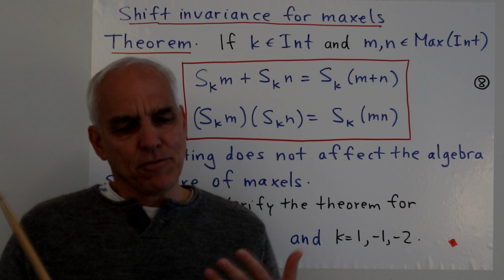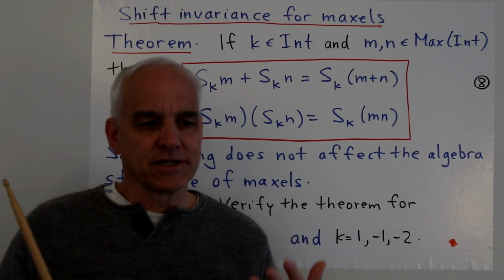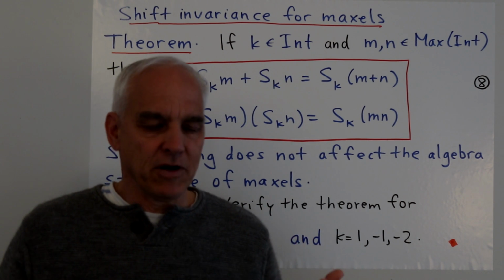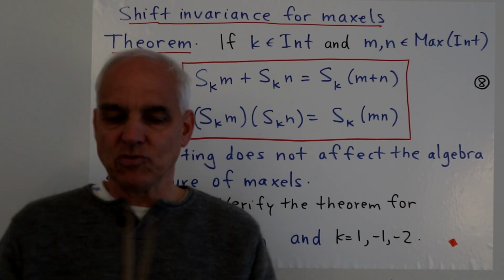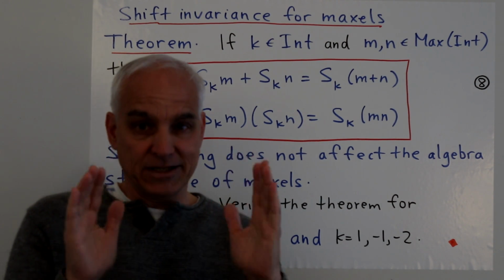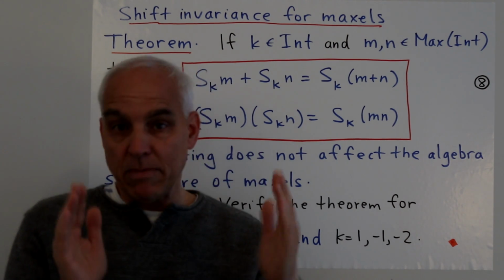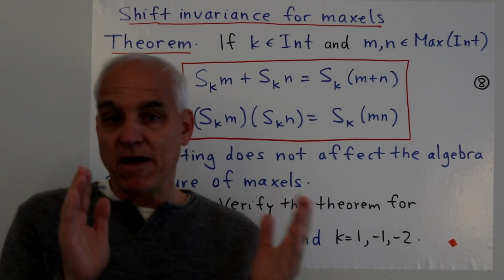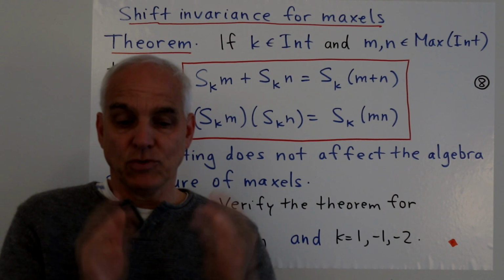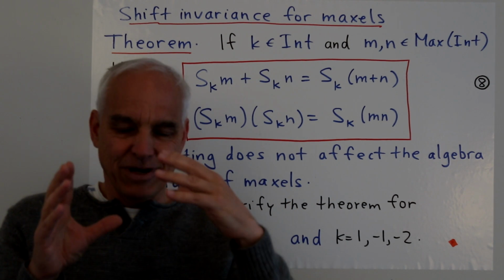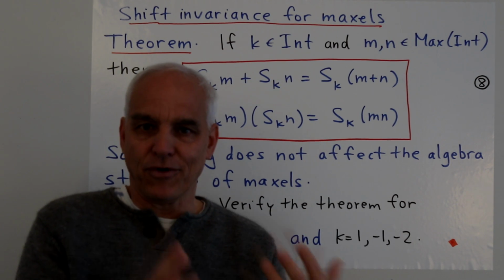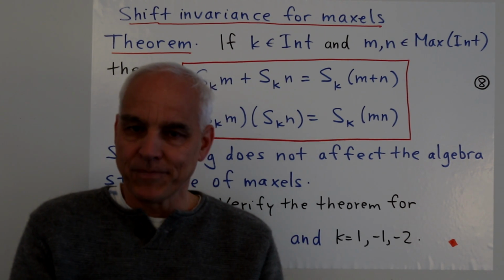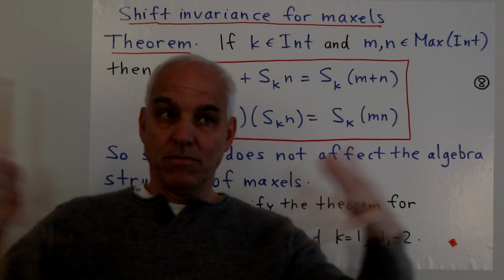This is an aspect of matrix multiplication. It's not very complicated, but it's something that's not that visible in standard linear algebra because we're usually working there in a fixed framework. We're working with 3 by 3 matrices or 4 by 5 matrices or something like that. So we have a fixed kind of framework. It doesn't really make sense to shift everything down because then we would sort of move out of the domain in which we're working. But now we have this more flexible, bigger point of view.